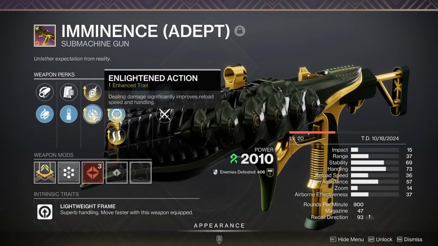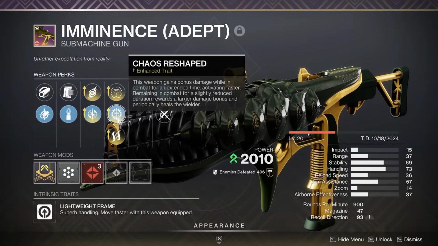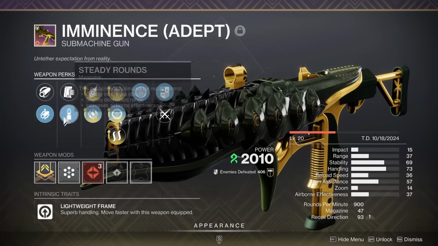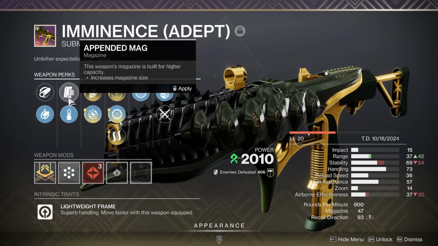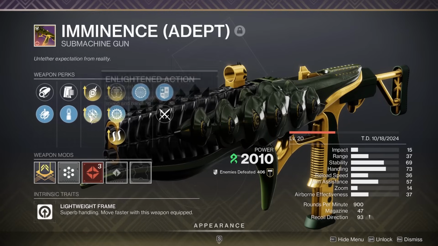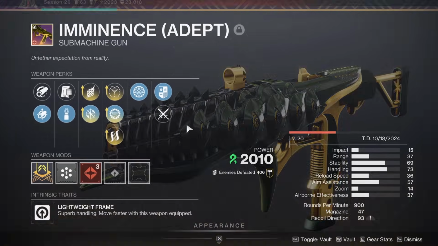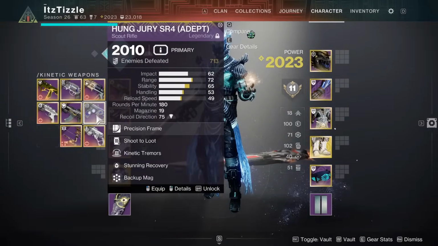This Adept Imminence, I love Enlightened Action Chaos Reshaped, but it also has Hatchling. I think I might be able to actually change these perks, so maybe I should go do that. But either way, just the rolls on this is really good. It's a great feeling SMG, so I really like this one.